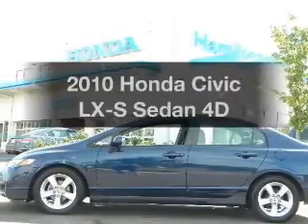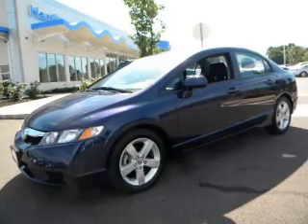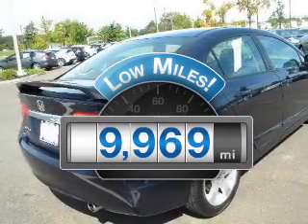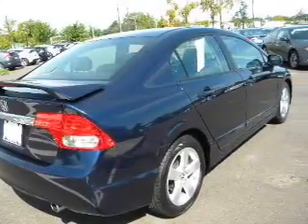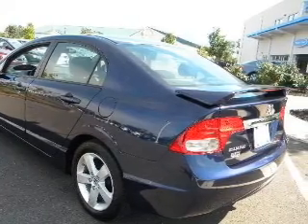Check out this 2010 Honda Civic — everything you need under one roof with this great vehicle. Low mileage is an important factor in your purchase, and this vehicle delivers a low odometer reading. With a reliable engine connected to a smooth-shifting automatic transmission, it brakes safely with the anti-lock braking system.